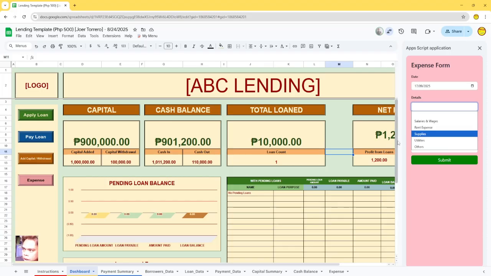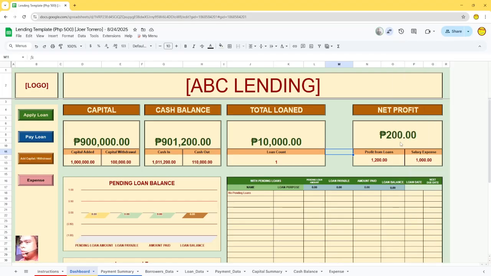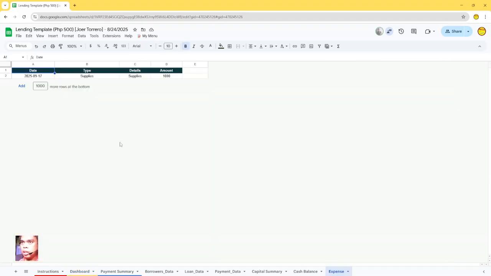For example, you just have to select supplies for now because our net profit was a little bit small. You can withdraw 1,000. Just put a description, then withdraw 1,000. Once we submit that, we are able to get money from the business amounting to 1,000, and that data is now posted here as expense.